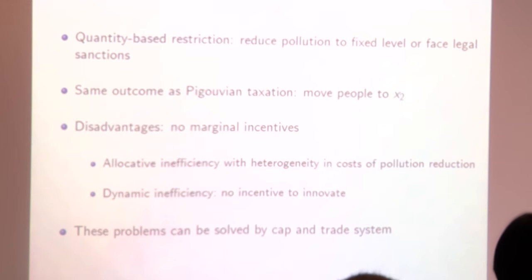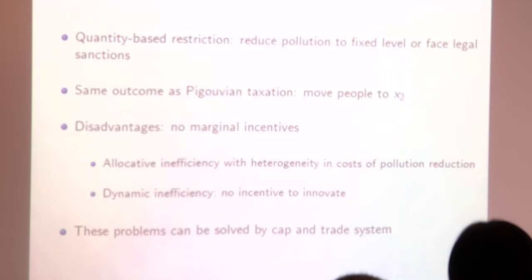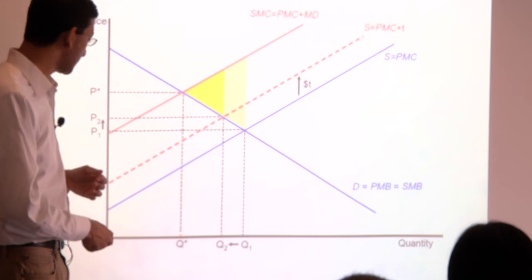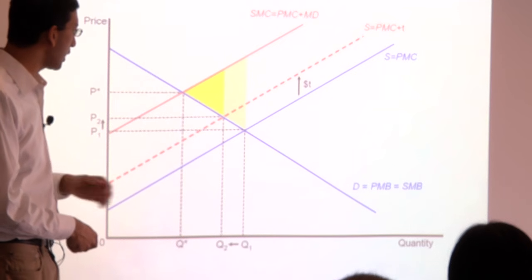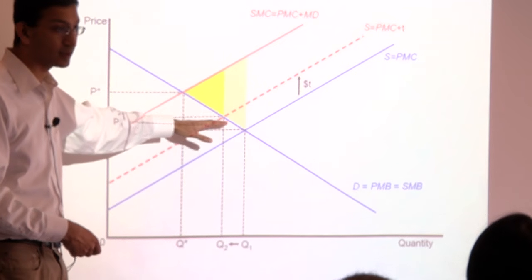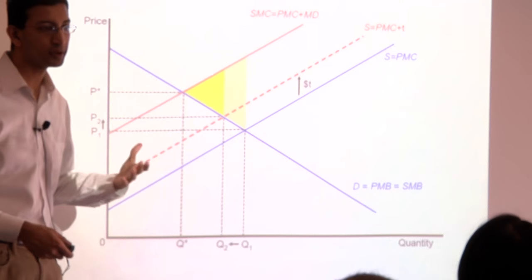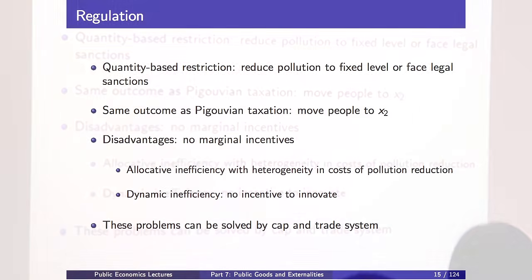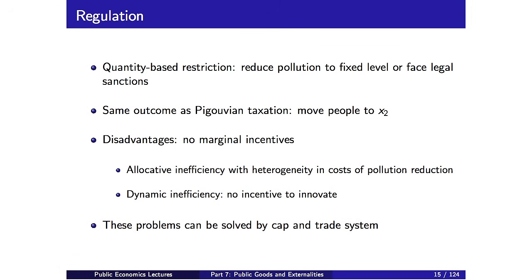And then another simple idea is regulation. So if you come back to this graph here, this kind of looks indirect, right? It's like saying, I know I want to get to Q star, so I find the tax that's going to get me to Q star. But if you know you want to get to Q star, why don't you just tell people that you can only produce Q star? Like, why don't you just regulate that you can only emit this much pollution or whatever, right? Rather than trying to infer the right price to get them to the level of pollution that you want anyway. That's the idea of, maybe a much more direct method is just regulation, right?